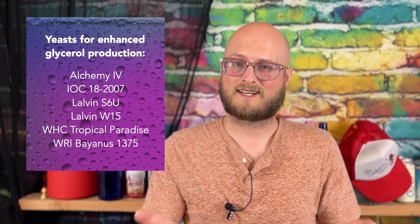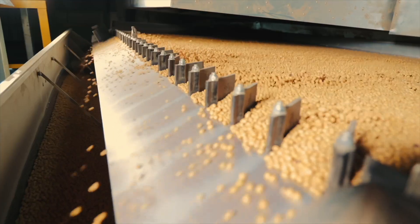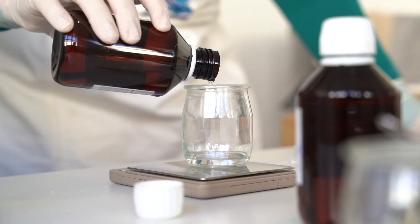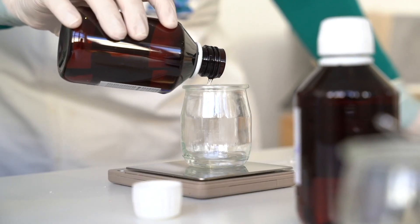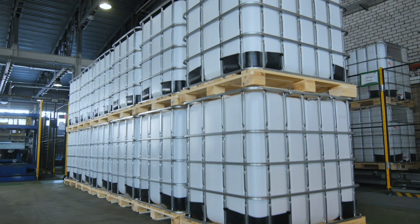However, you can find food-grade glycerin slash glycerol, and you can use it in your home brewing to add a little bit more of the effect that glycerin brings. Commercially, glycerin is usually made by heating vegetable fats with something that is alkali to cause the glycerin to separate out and bond with water, forming a sweet syrupy substance. And as long as your glycerin is 98.5% or higher — which often you can find 100% glycerin — that is considered food safe, and usually it'll say food safe on the label.